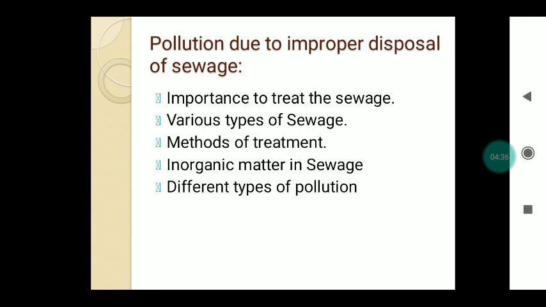This water pollution can be caused by natural causes such as precipitation, decay of vegetation, animal debris, soil matrix, etc. And it is also due to man-made sources like rapid industrialization and uncontrolled use of fertilizers or pesticides. That's why air or water pollution occurs, so we have to treat the sewage before it is discharged into the natural stream.